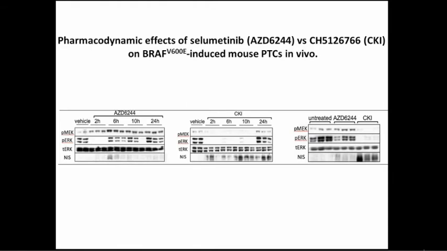But if you look at the combined RAF-MEK inhibitor, you get a much more sustained inhibition of the pathway. If you now look at the treatment for 1 week, either with vehicle or untreated here, with a MEK inhibitor or with a Chugai compound, you can see that you get more profound inhibition of ERK and a greater restoration of expression of the sodium iodide symporter.